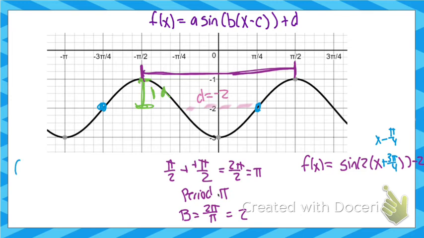All right, now let's write a cosine graph. So it's still going to be cosine, 2, and we'll leave a blank. Cosine's going to look for the top point, the high point. The high point for cosine is right here at -pi/2, or right there at pi/2. So you can just pick either one. I'll do x minus pi/2. So again, these have more than one correct answer when it comes to that c value. But you'll notice both of them have the same a, b, and d. It's just that c that changes if it's sine or cosine.